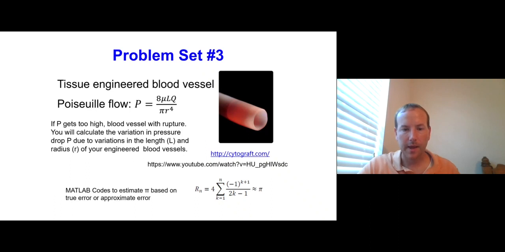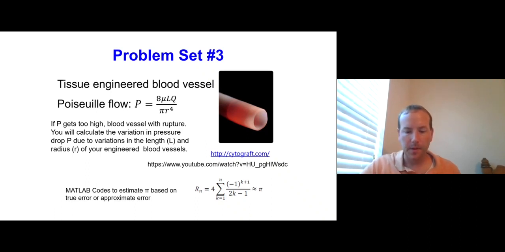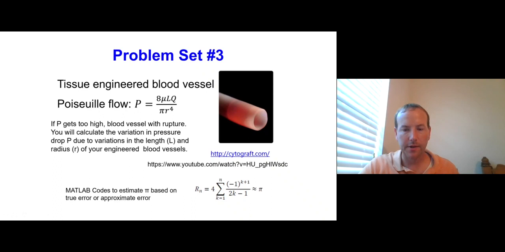And in terms of application of this to the coding, you're going to be working with this series approximation for pi. You're going to make various pi calculators that utilize the different definitions of approximate and true error that we're going to have. So you're going to be able to compute how much error you have when you do a certain number of iterations of this pi estimator function.